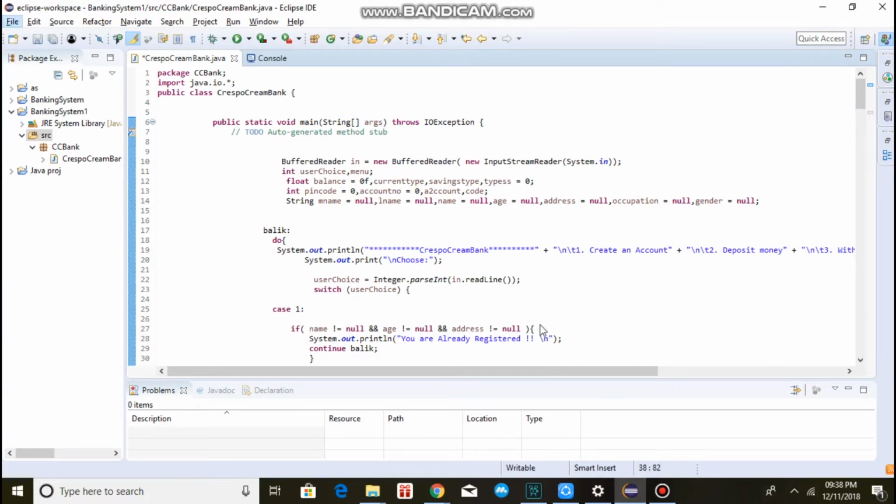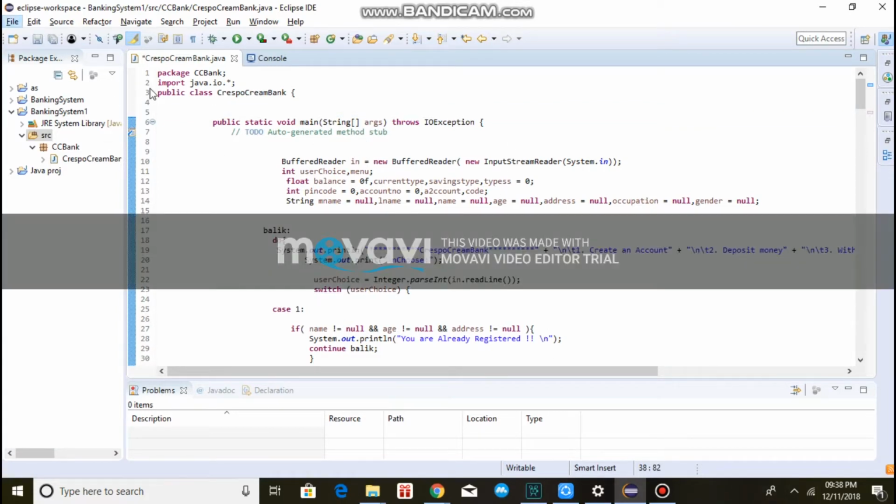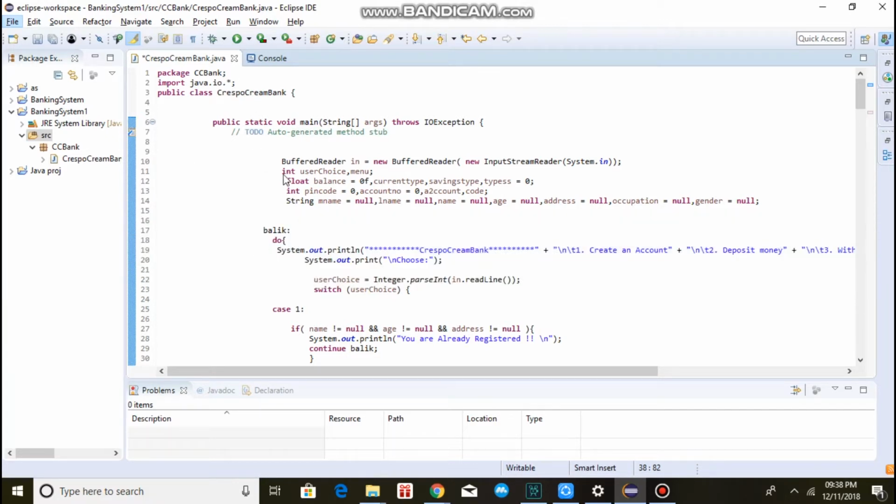Okay, so here we create the import java.io, or input and output, with the star to recognize all the data types, primitives or objects in our Java.